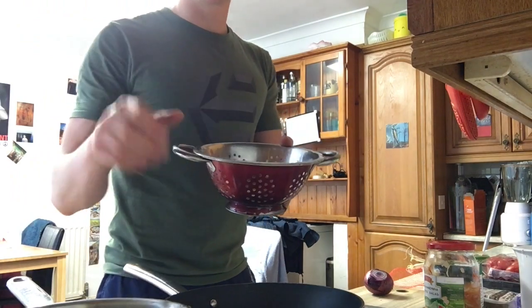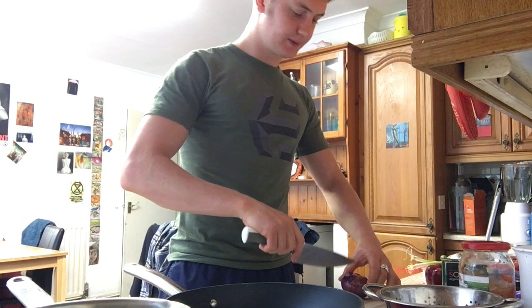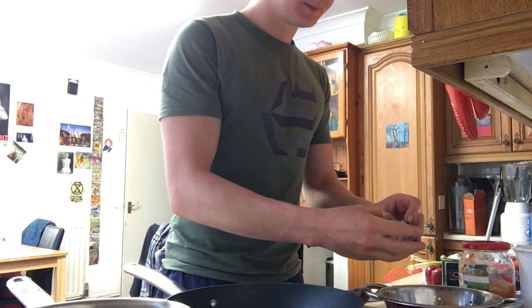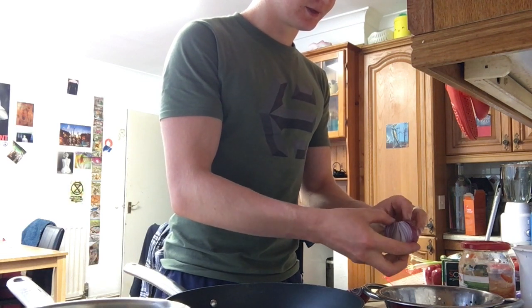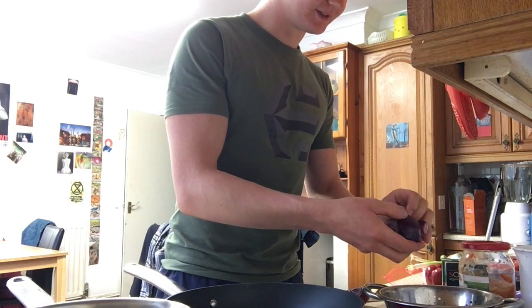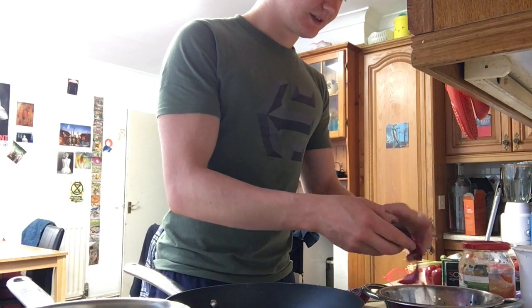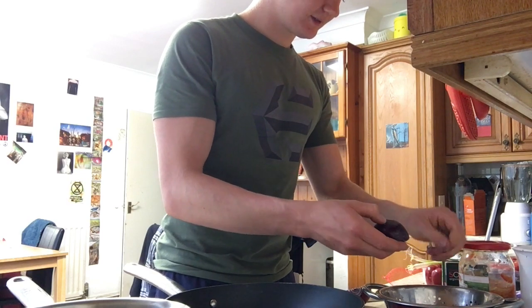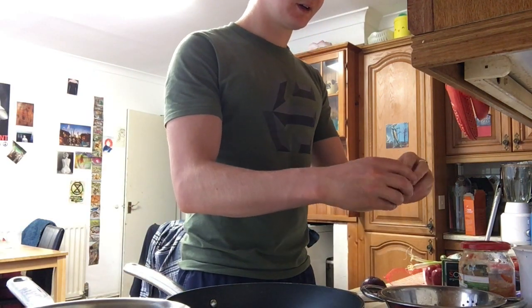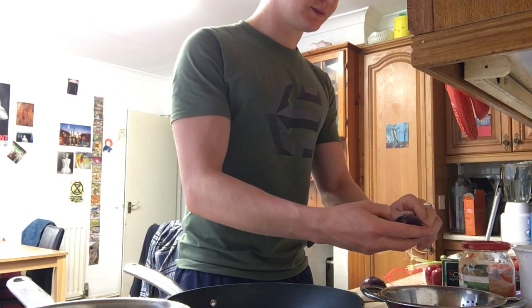So I like to have something just to put all the compost in. I'm going to chop the onion in half because they're hard to peel, these ones. I know there's lots of different techniques to chopping onions. I personally follow Simnett Nutrition's method because it suits my onions. So that's what I'm going to do. What he does is peel them, get all the hard skin off, obviously. You can't cook or eat those parts.